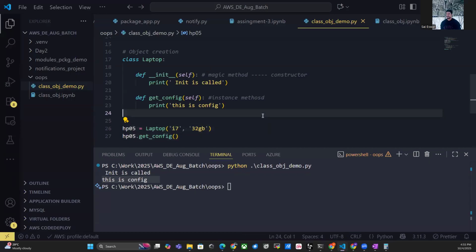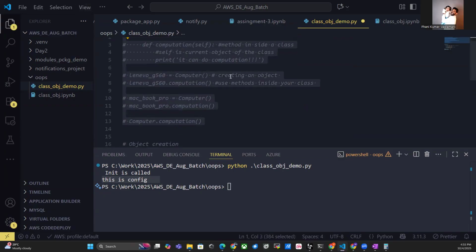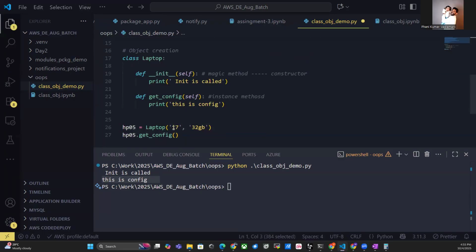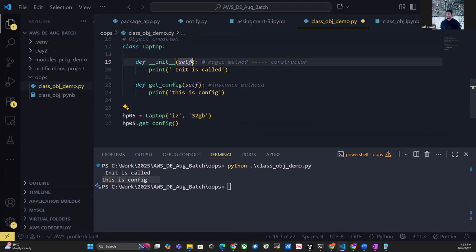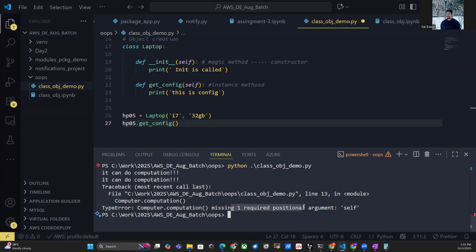Guys, come on, easy. It will accept those parameters into the self. Okay, good try. But how it will accept, I'll show you. If I straight away execute, it will give an error.